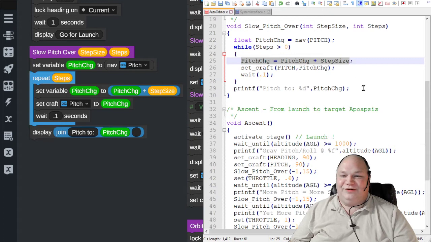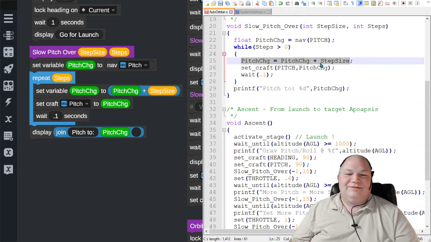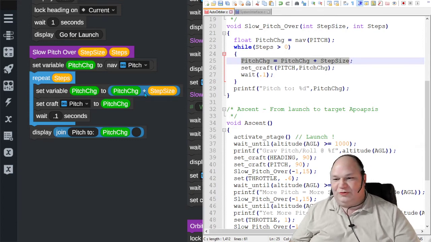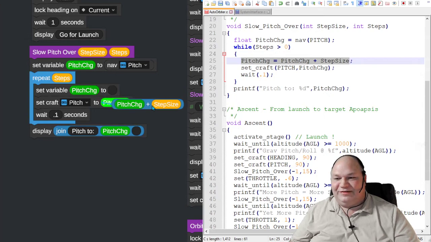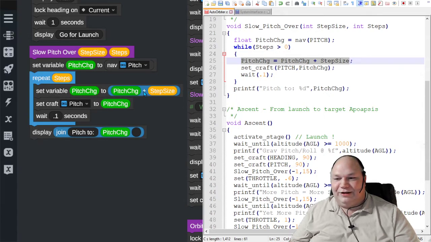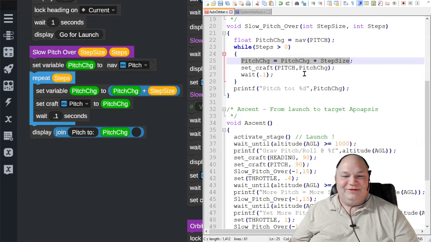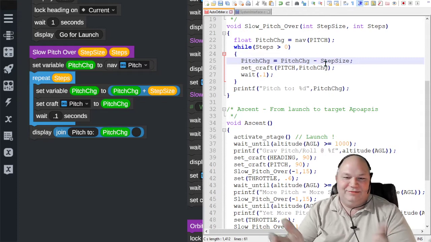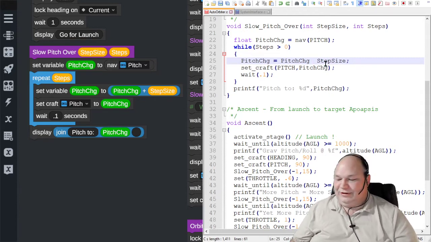So that's almost identical, right? We set variable, well, that's pitch change equals pitch change plus step size. Now, if I could just reach into Simple Rockets 2 right here, where this plus sign is, and right click or center click on it and change that from a plus to a minus or a times or an equal or a divide, rather than having to replace the blue segment, that would be helpful. Because it's so easy to change this if I made the mistake. It's easy enough to change back and forth. Again, minor difference.